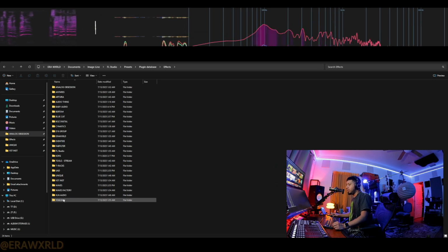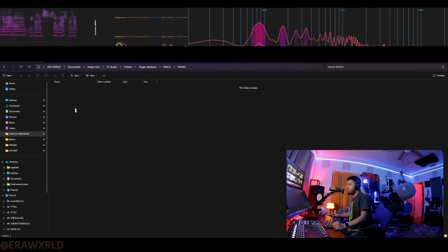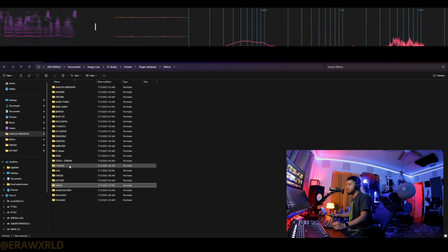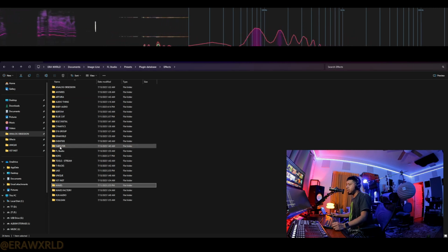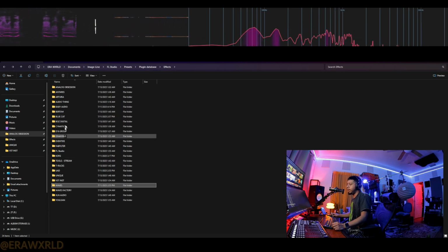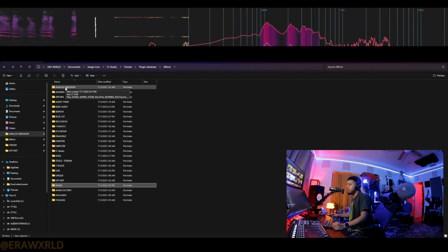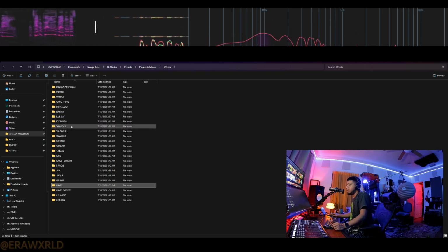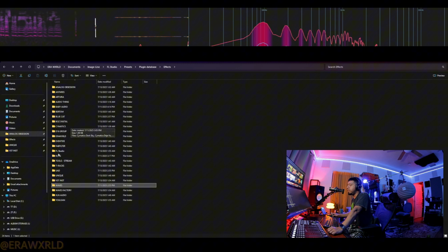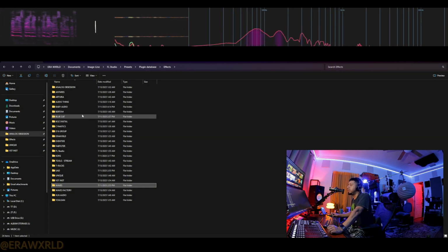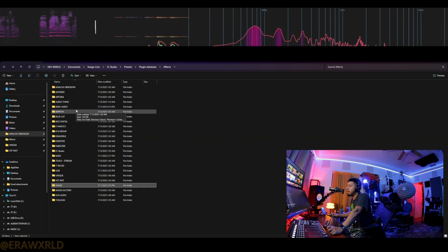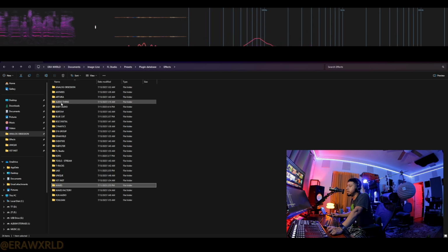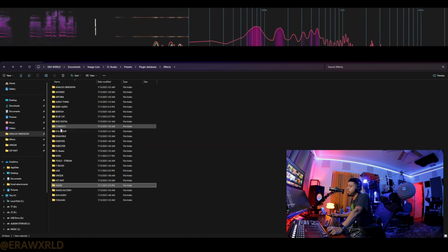It's not everything that I own because it's so much. For example, my Waves is empty so far because I haven't scanned them. But this is how it would look if you were organizing everything by folder. You can definitely name each folder by the type of plugins, but I think that's going to be a little bit more confusing for me, because I own so many different branded ones, and obviously I want to organize them not just by category but by company.